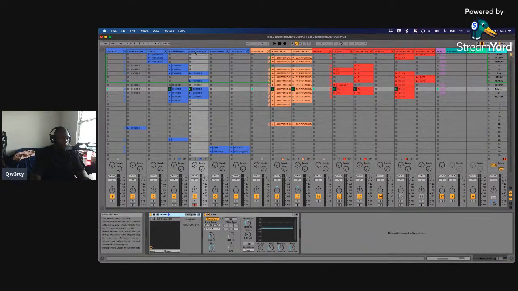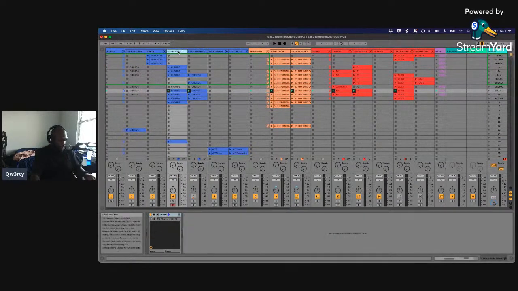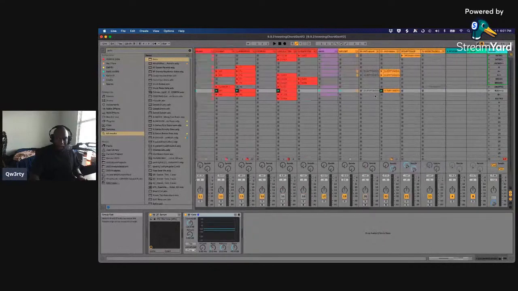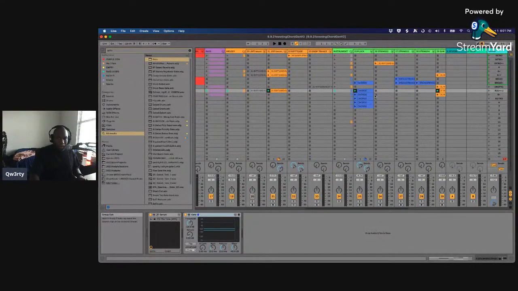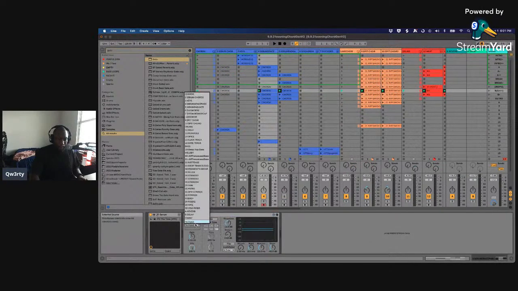There's got to be, yeah, there's a gate there. Oh, but that one's already gated. If I gate it, all right, let's just do a test. So I'm going to mute this. If I put a gate on here and I say you're going to be gated by the pluck, which is track 25. 25 pluck.